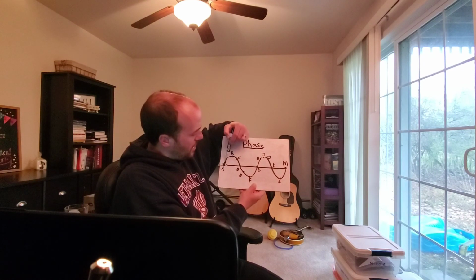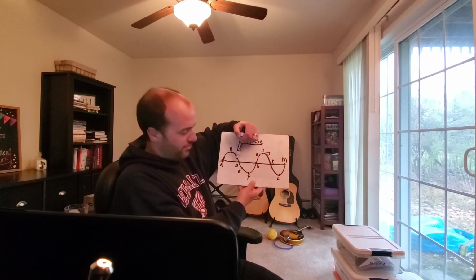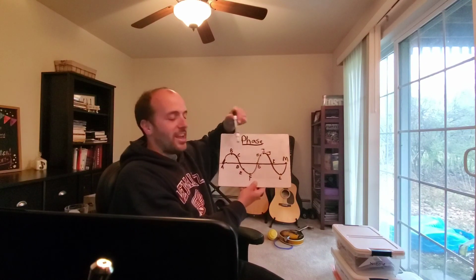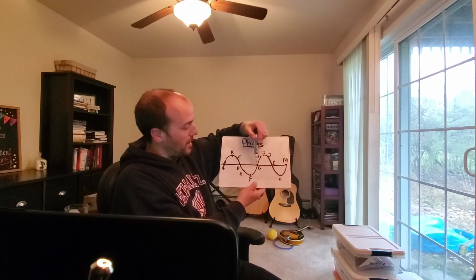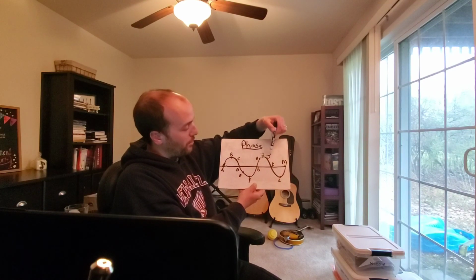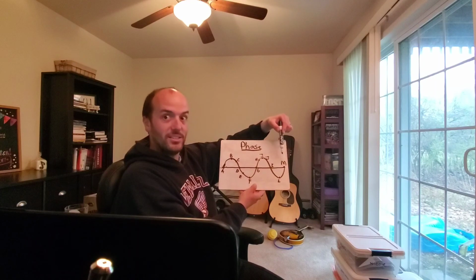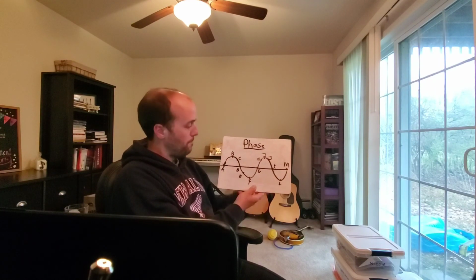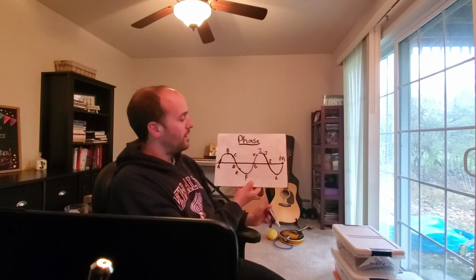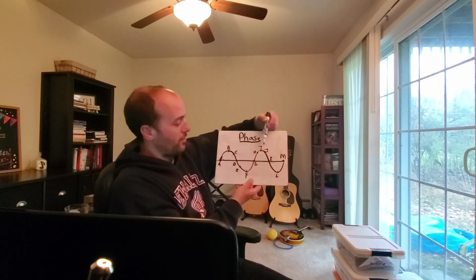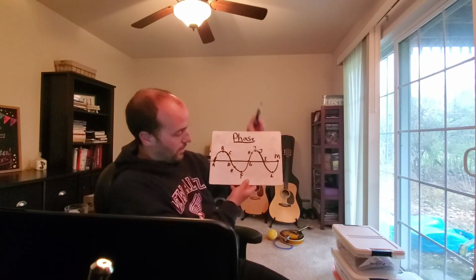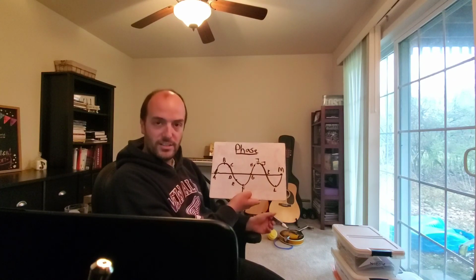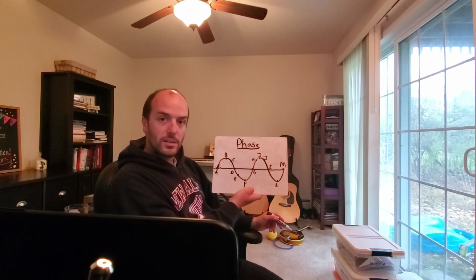So we say A is up, D is down, out of phase, go through, G is up, hey, look at that, A and G are in phase, they're on the equilibrium line, and they're both doing the same thing. Follow through, not K, but M is. So A, G, and M are in phase. B and I are in phase with each other, right? They're both at crests. F and L are in phase. They're both at troughs. B and F are not in phase, even though they're at peaks.